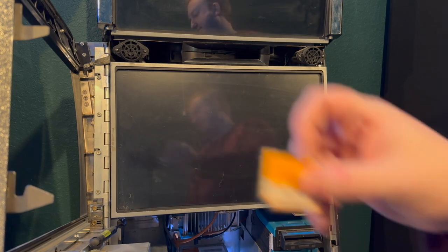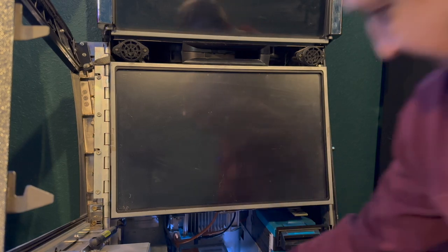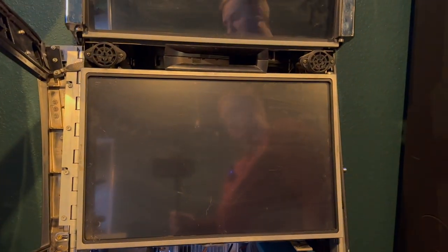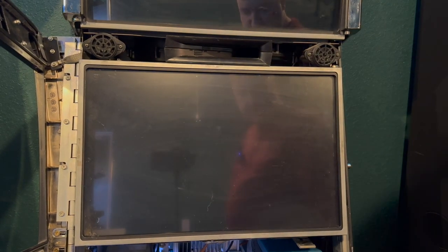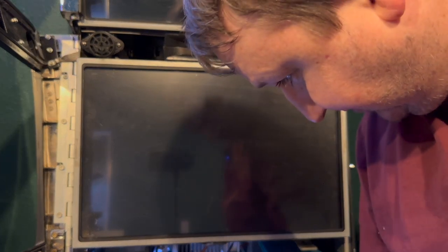So I've got my RAM clear for the 3.2 CPU, which is what is required for Wonka. And you also need a fuller board, which is this thing down here. So you need one of those for this to work as well. And that's to fool the top box. All right, I think I got everything. Yep, and power on.